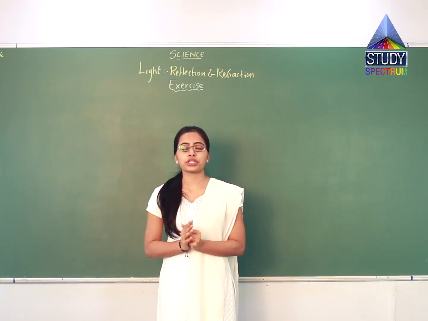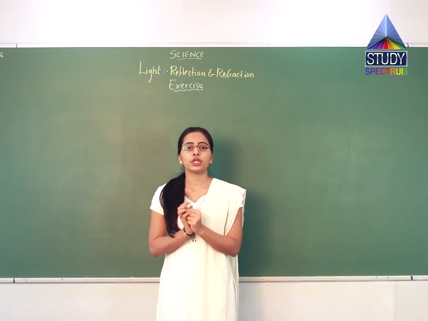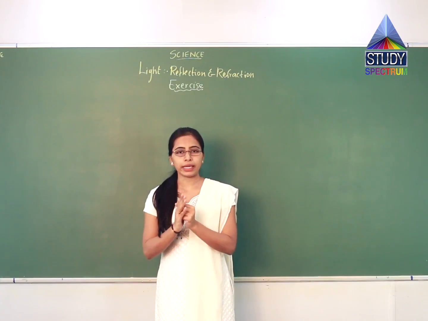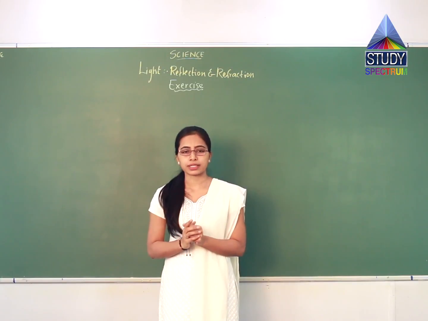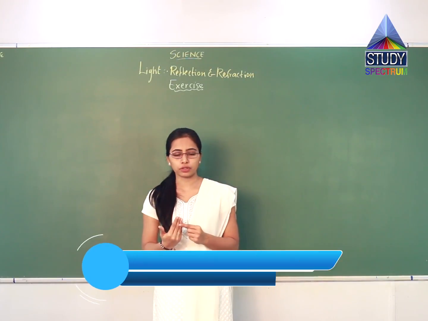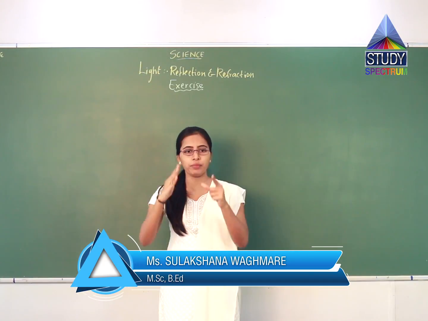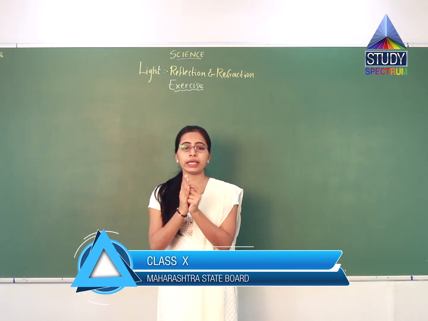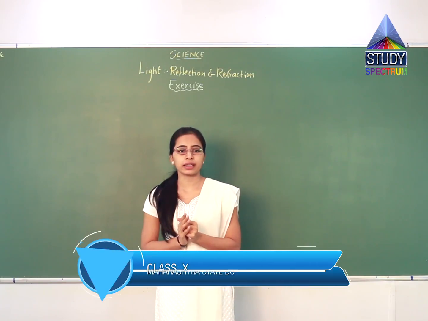Then we have the next question, question number 5. No matter how far you stand from a mirror, your image appears erect. The mirror is likely to be: plane, concave, convex, or either plane or convex. Now very simple, you have a mirror and you are standing in front of it. The distance may change, and the condition is that for all distances the image will be erect. A convex mirror always gives a virtual and erect image which is smaller in size. So that's why option D is correct here.